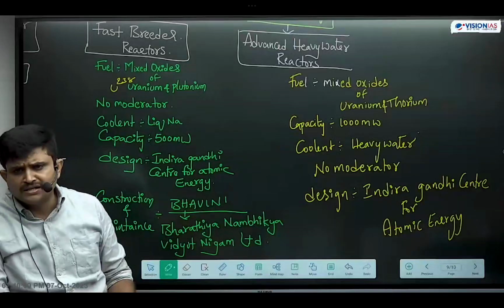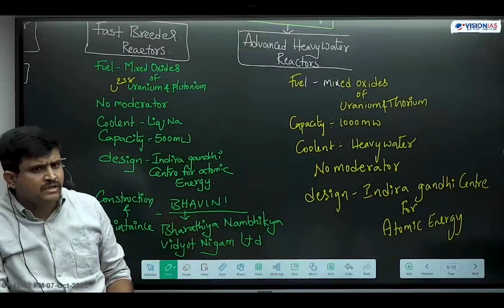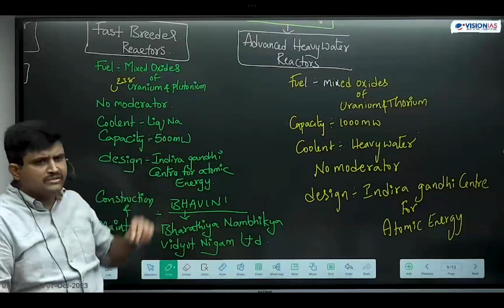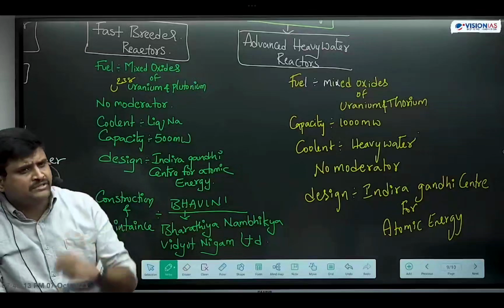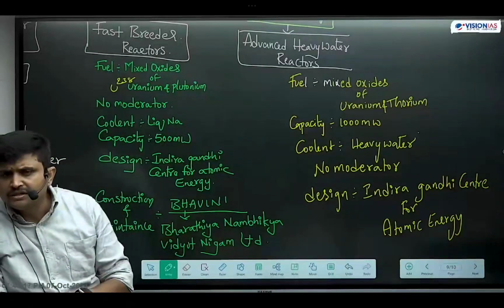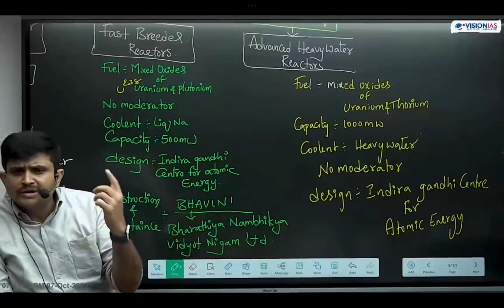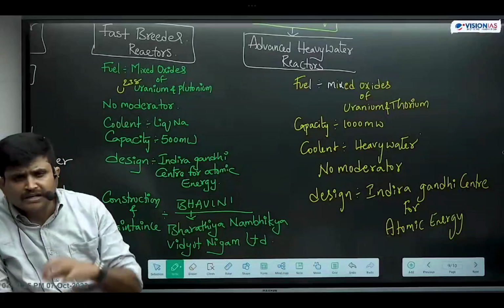That is the reason why we call the second stage of nuclear reactors breeder reactors. One more advantage of these breeder reactors is that we use liquid sodium as a coolant. Liquid sodium can hold high temperatures. Basically, it stands up to high temperatures. It can absorb more heat compared with other coolants like heavy water and water. The thermal capacity of liquid sodium is high.